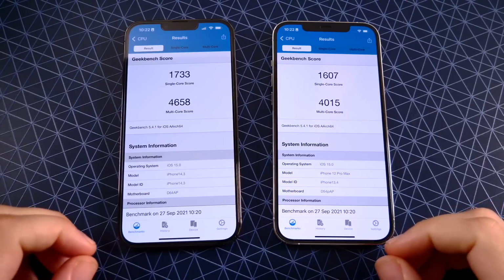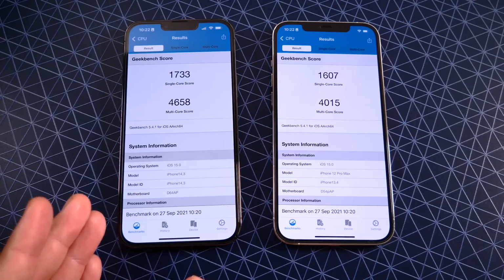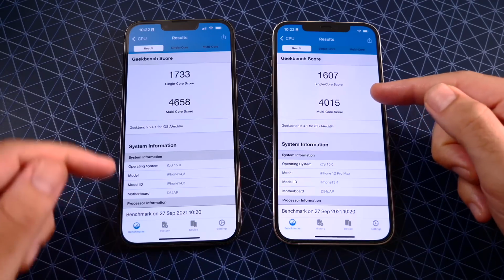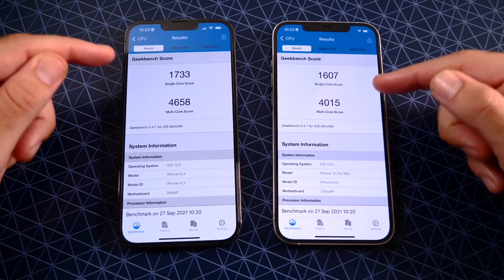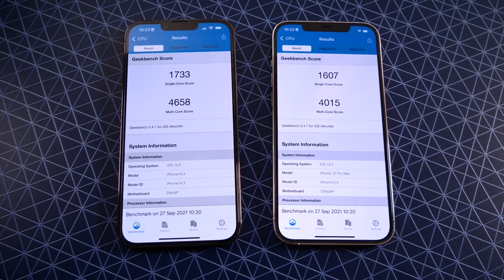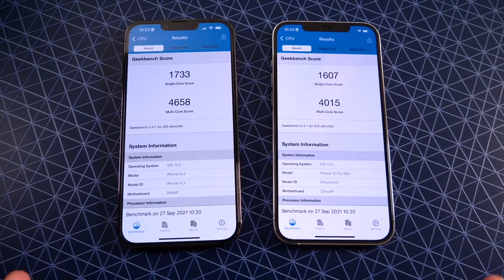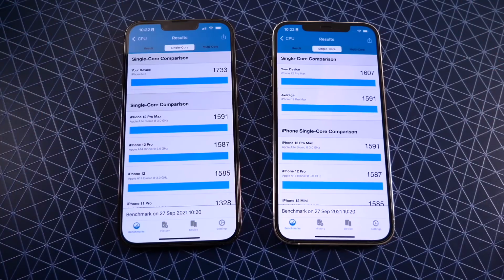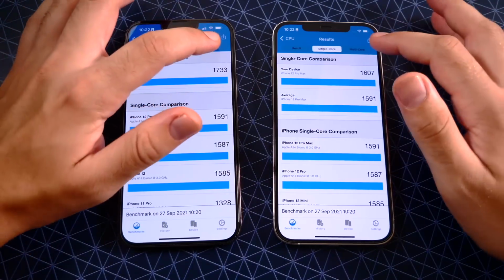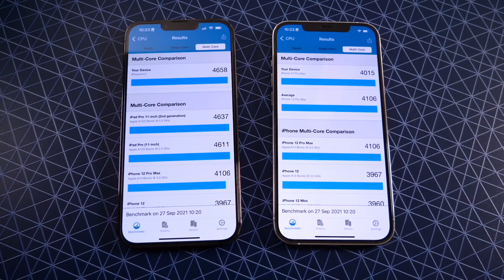All right, so the final scores are in. You see the 13 Pro Max did finish it out first, and it does get a better score on both single and multi. But take a look at that single. Not a major disparity between both of them. Why is that important? Because when we're just opening up applications and regular day-to-day use, it's only gonna be using single core mostly. When you're really pushing it, it'll go multi, and that's where you see the hair of a bit better performance on the video rendering for the iPhone 13 Pro Max. I don't think this is a major update for CPU year for iPhone 13 Pro Max. It's more about the battery, the camera, and that 120 Hertz display.